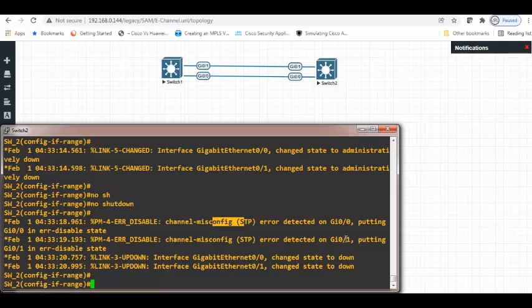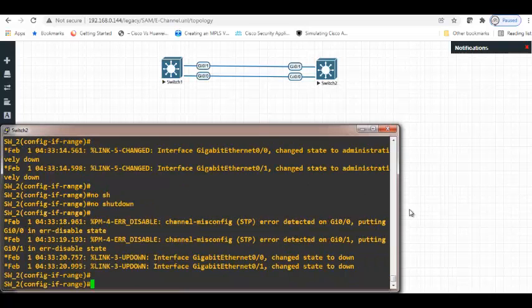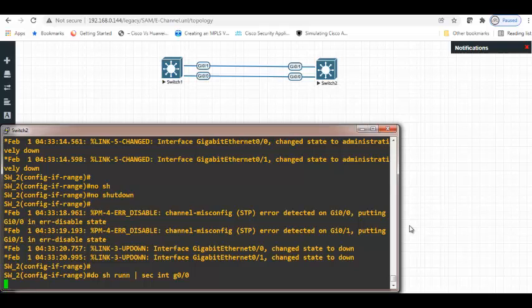STP. What misconfiguration? This side is active, right? So show run section interface G0/0. Let me see what is configured here.